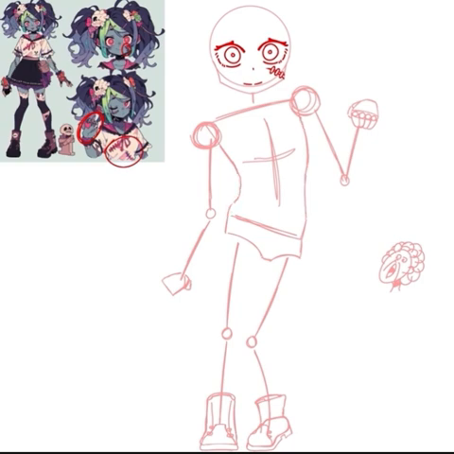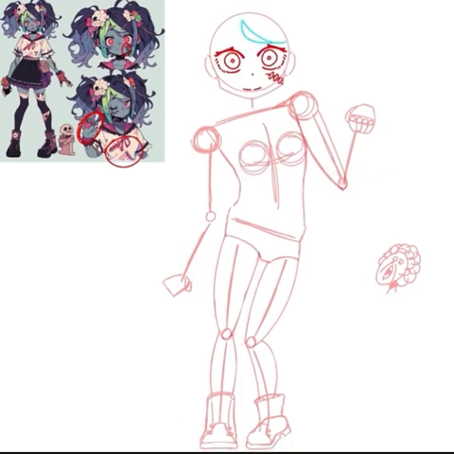I kept the face generally the same. I tried to give her a smile. That looked uncanny, so I split it down the middle like they do in animes, and for some reason that just kind of fixed it. Also, I don't know what I'm doing with the legs here. I did try to fix it in the line art phase, and it still doesn't look correct to me, and you'll see it that much better with the skirt as well.